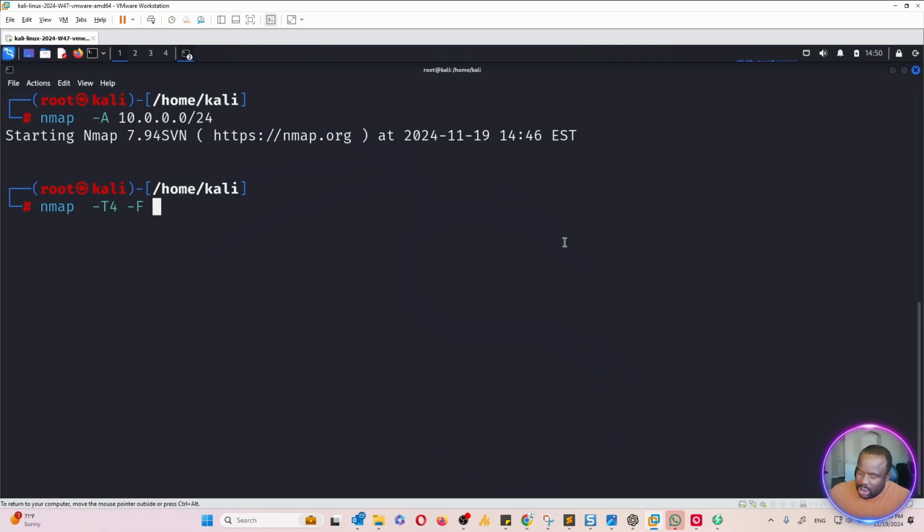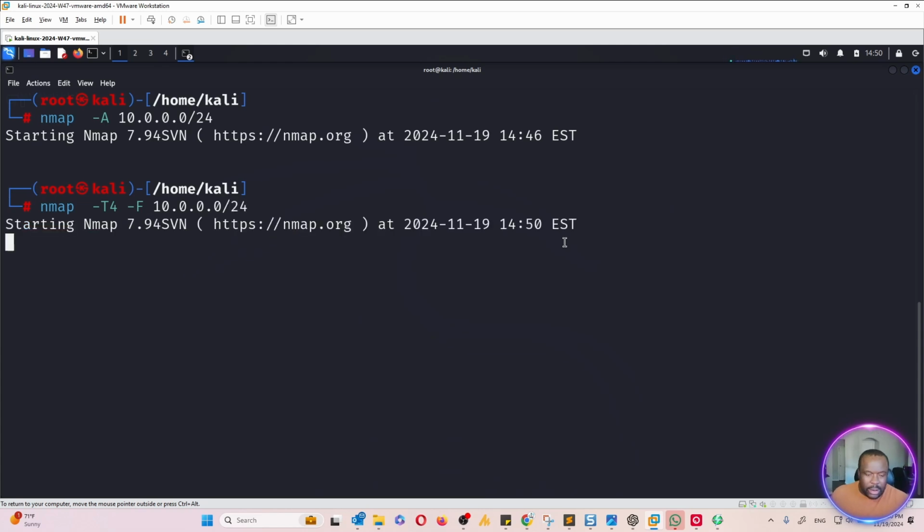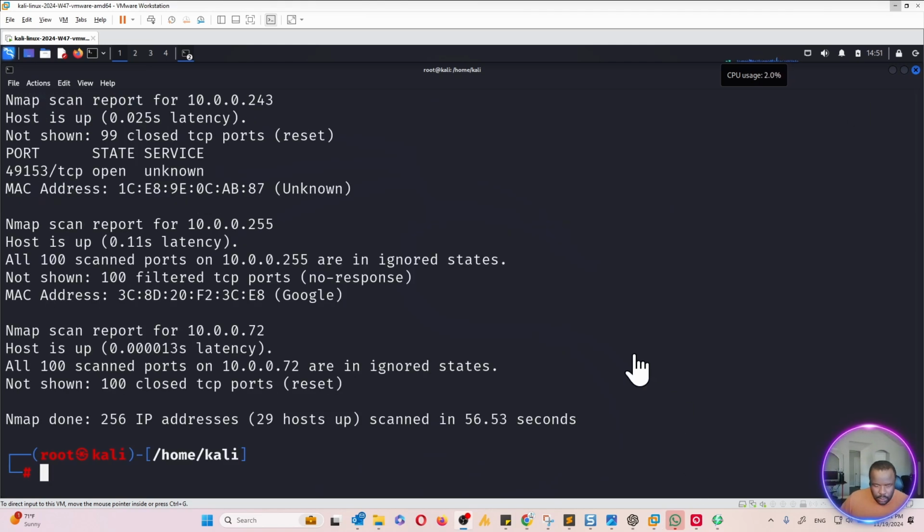So I'm going to go ahead and give my subnet, my network, 10.0.0.0, with the subnet mask of /24. I'm going to hit enter. This is another deep scan, but it's going to be faster. We will not waste the time to get the operating system or scan all 65,000 ports of every machine. So maybe in the next 2 to 3 minutes, we should have some results. I'll pause this video and show you once the scan is completed.